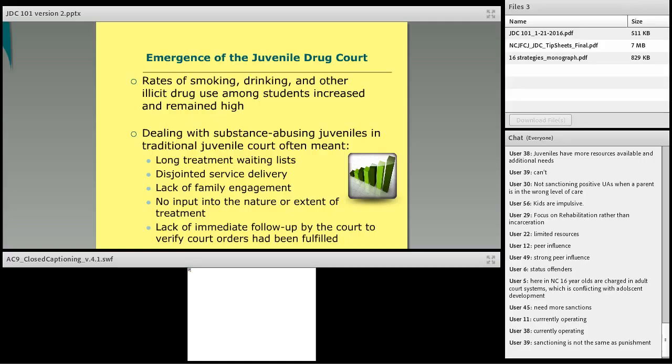And we also know that the kids that are coming into our court come from family systems that have a difficult time engaging with the court system and often engaging with the treatment system as well. Then we also have, and this is, I think, changing every year as we're moving toward a more coordinated approach, but on standard probation there is oftentimes that lack of immediacy, and we know that, with the adolescent brain, immediacy really helps with making changes.